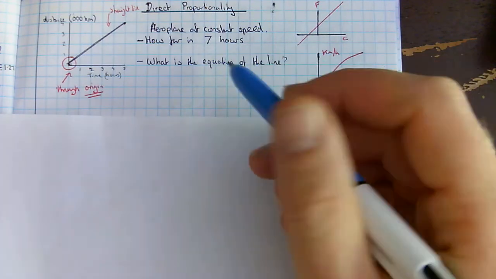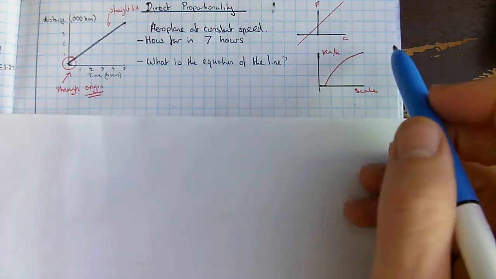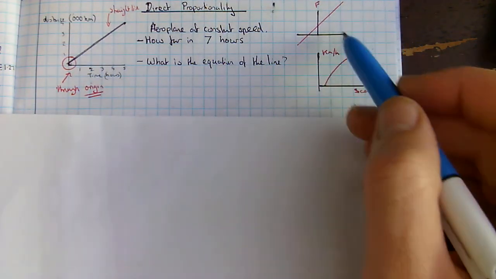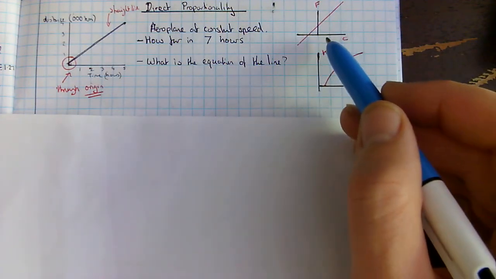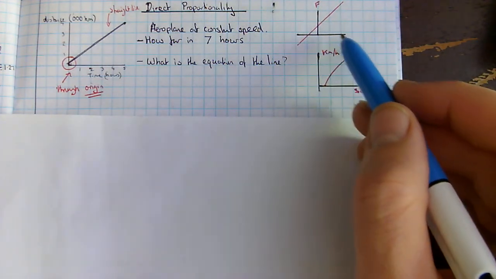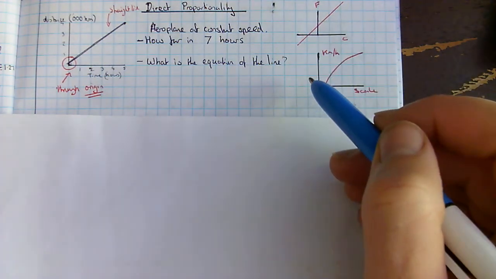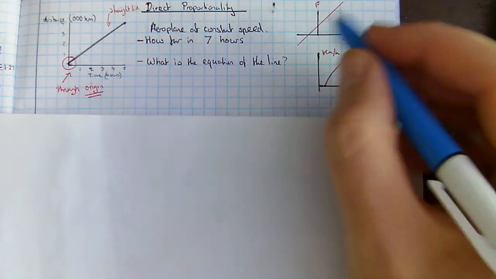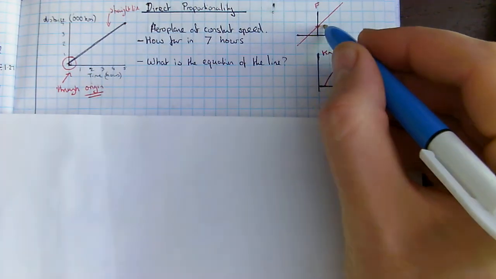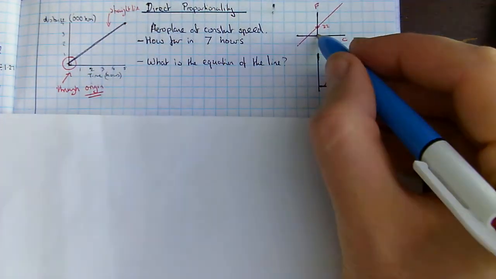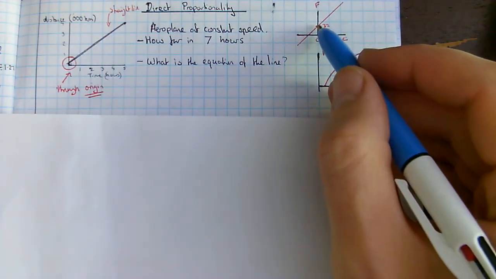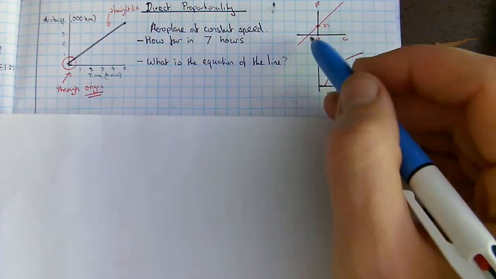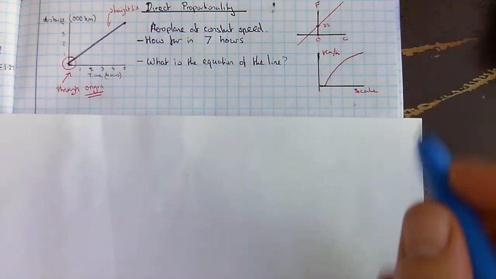There's lots of things which are directly proportional. There's also a number of measures which aren't. So for example, this is a straight line that doesn't go through the origin, and it's the relationship between centigrade and Fahrenheit when you're measuring temperature. Now, 0 degrees centigrade is actually 32 Fahrenheit. So if you double your centigrade, you can't just double the temperature in Fahrenheit. It's more complicated than that.